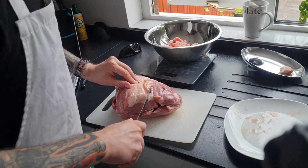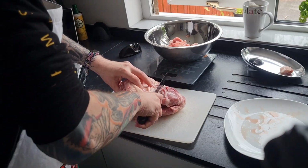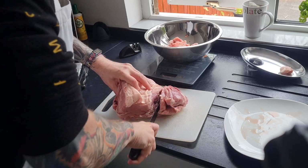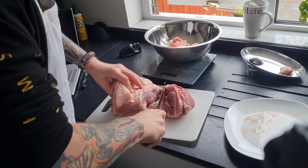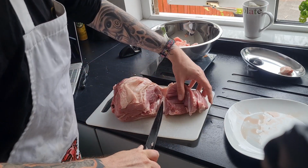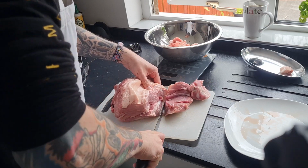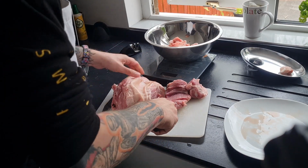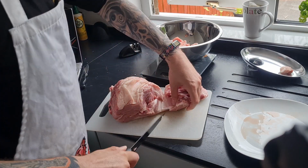Now, let's have a look at what we're dealing with here. I like to just cut off chunks. Ooh. That sound. If you've got a good sharp knife, you'll make small work of cutting through that skin. I think I'm actually cutting through the chopping board more than the skin here, but I work with what I've got.